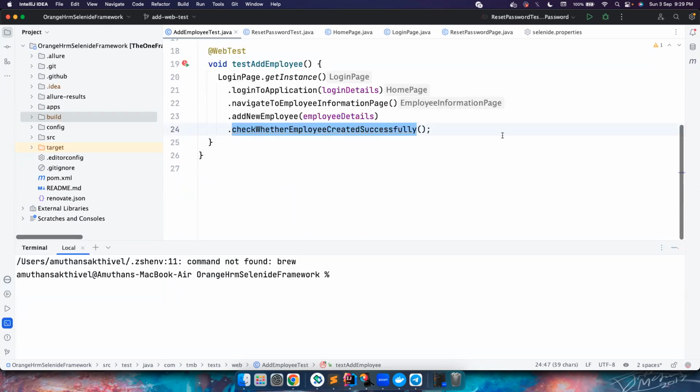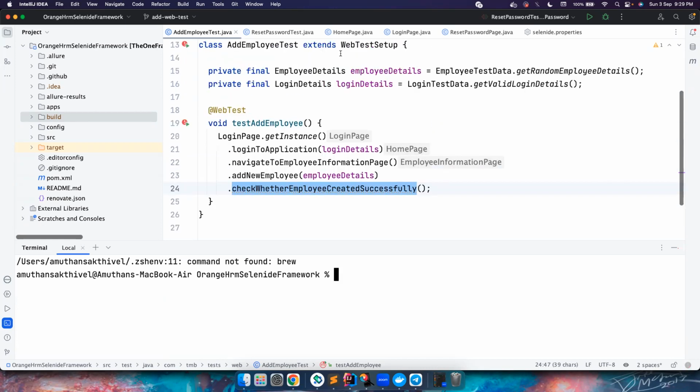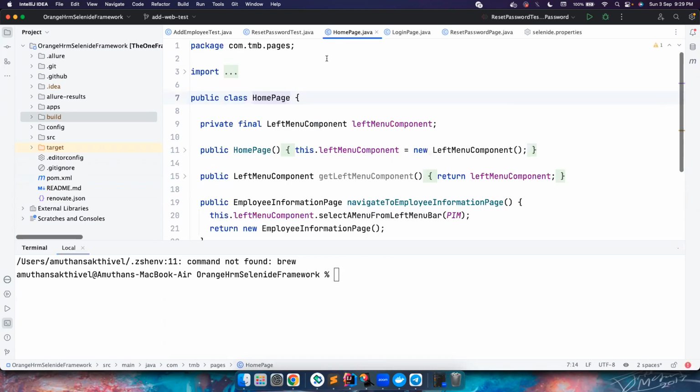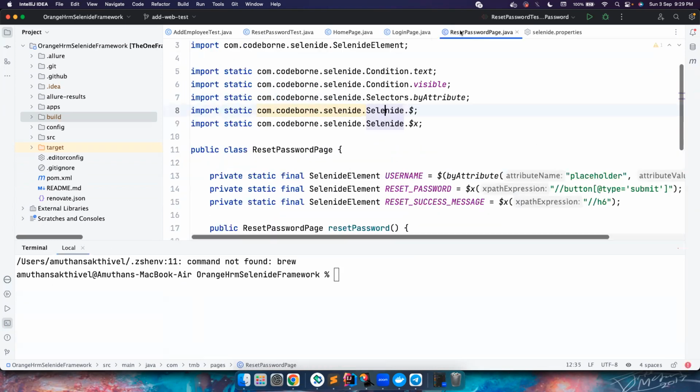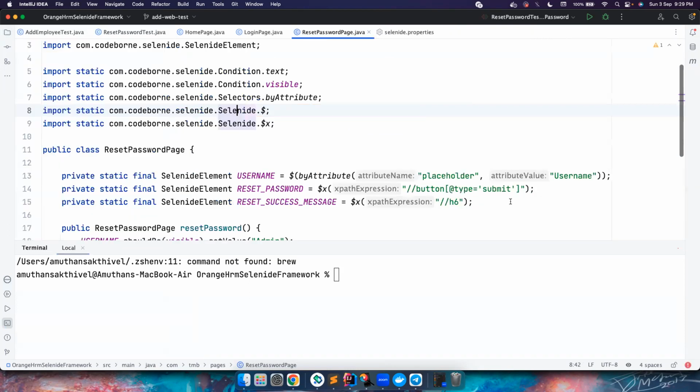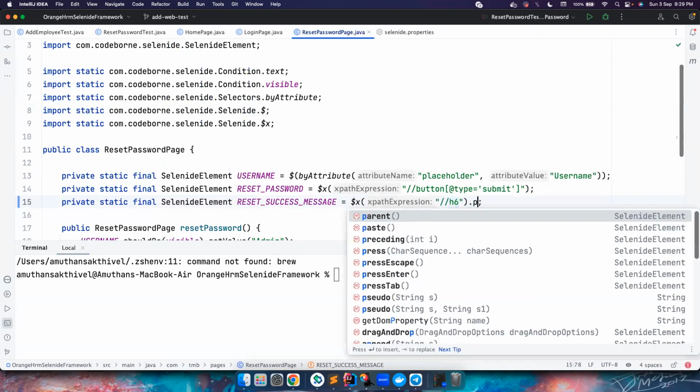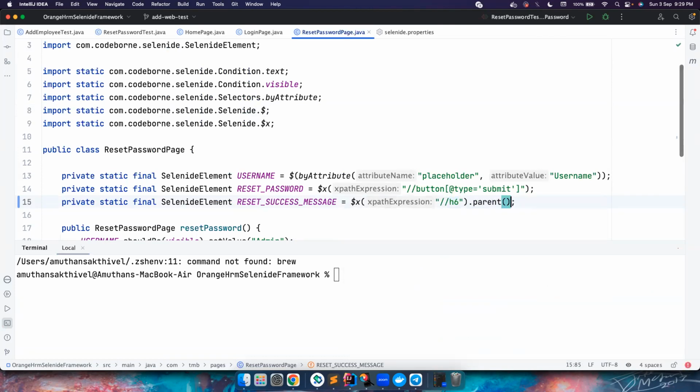So, for Selenide, in case we have to use an XPath which requires a parent node and then the sibling node and then the child node, do we still have to create that XPath? You can use the common expressions that you normally write. Let's say I want to find a parent element of this. You can also do parent. There is also sibling, like fifth sibling. So you can basically play around like this.